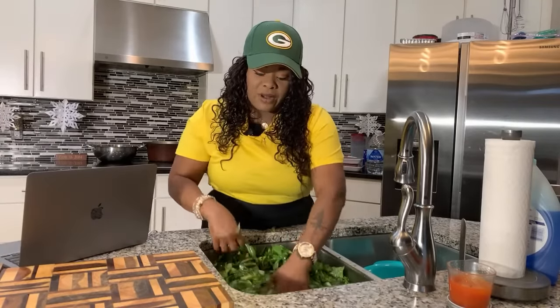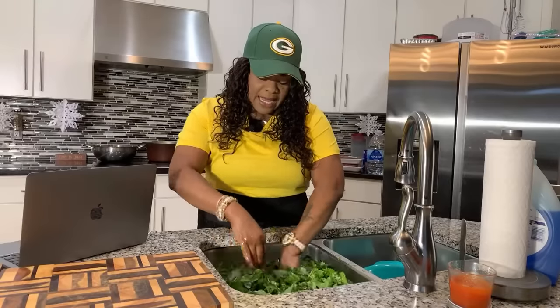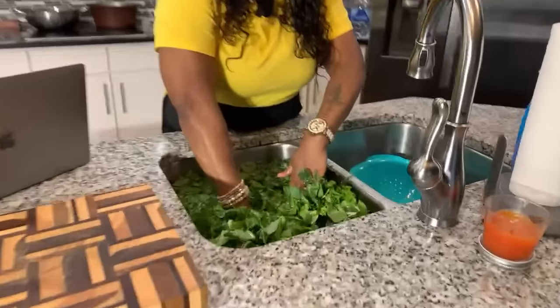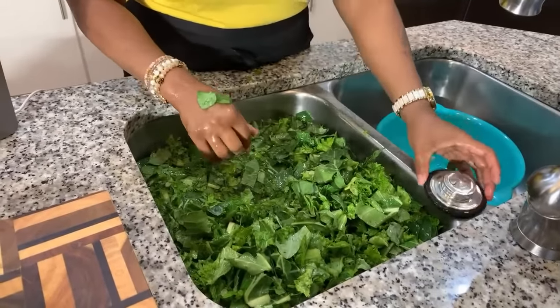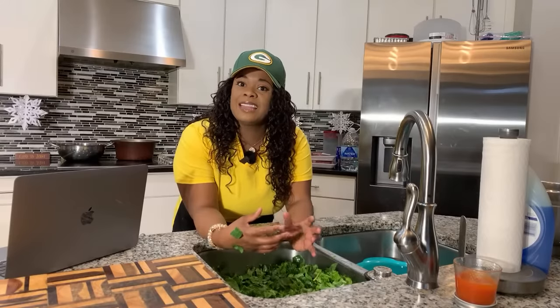Okay, so now what do you do from here, Gina? Well, I go to the bottom of my sink, and I drain it. I drain it because the dirt and the sand has settled at the bottom. Okay? So now for a second time, once that water drains and I see that there's no more water in the bottom of my sink, guess what we're gonna do? We're gonna fill it up one more time with clean water, wash that baby another time, okay? And then when we rinse it that second time, it'll be nice and clean.